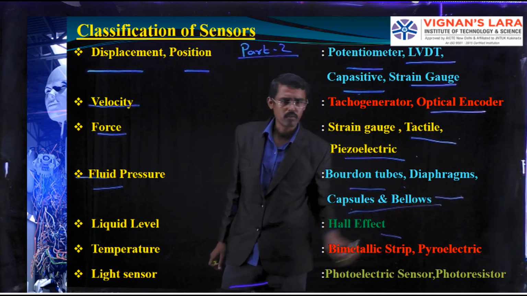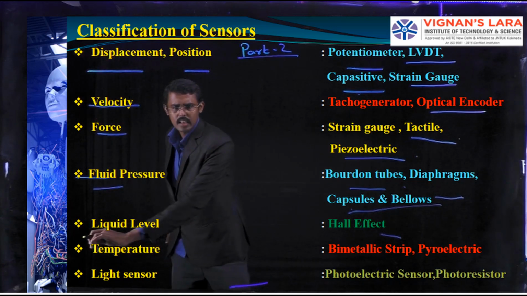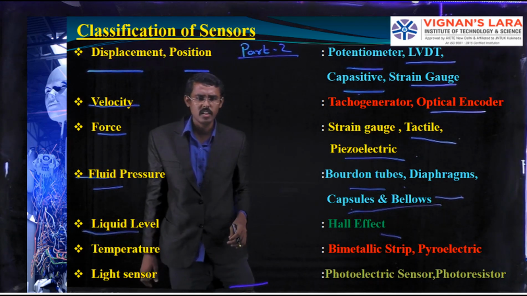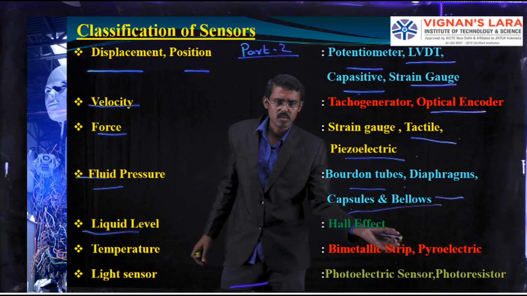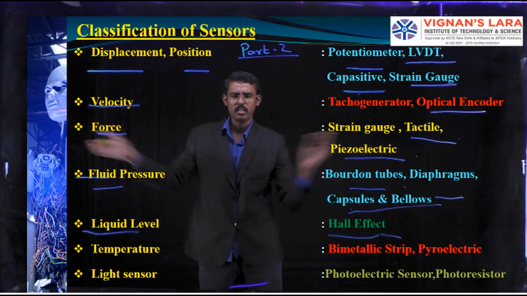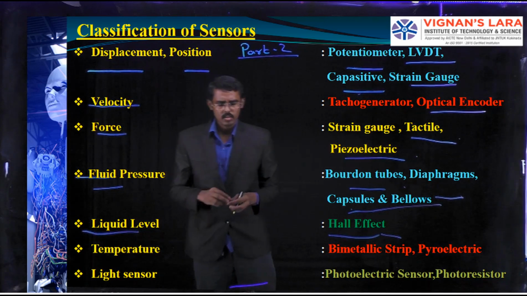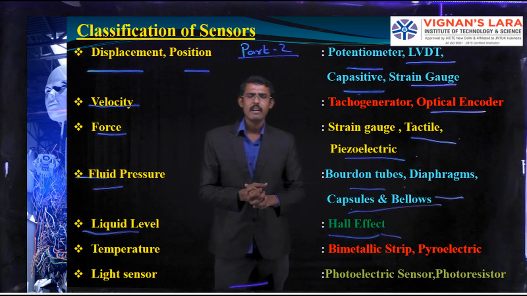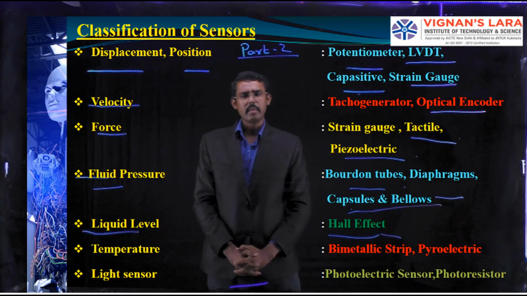These cases we have used for liquid level management. So I am listing out the various types. For the liquid level management, we measured it in a water tank. And for the Hall effect, the EMF generation, we used Hall effect sensors. We can understand the Hall effect sensor. Lastly, for the light sensors, a photoelectric sensor. So these are the various types of sensors we have seen in this introduction to mechatronics.